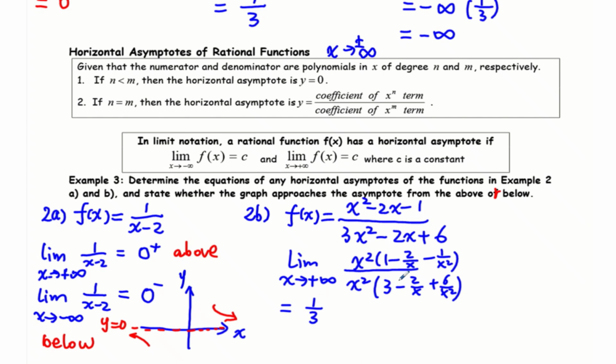If x is positive, then comparing to these two numbers, this part will be really small, so it's always positive. There is no negative sign coming from here. And same thing for the limit as x approaches negative infinity, f of x equals 1 over 3. Even if you put negative infinity here, comparing to 1 over 3, it is too small, so it's still positive. So it's still from above.